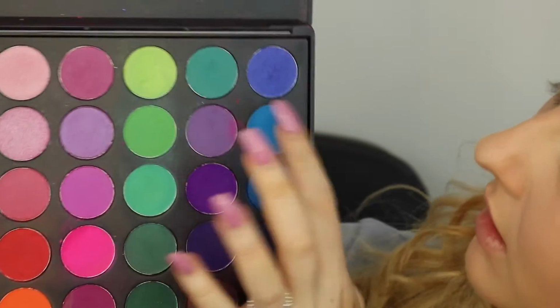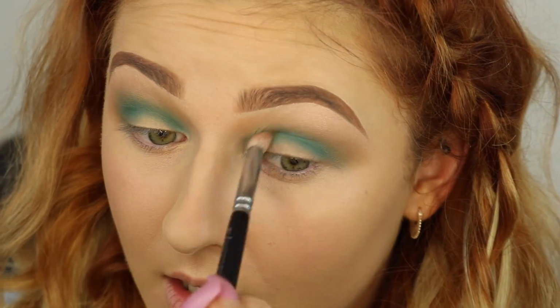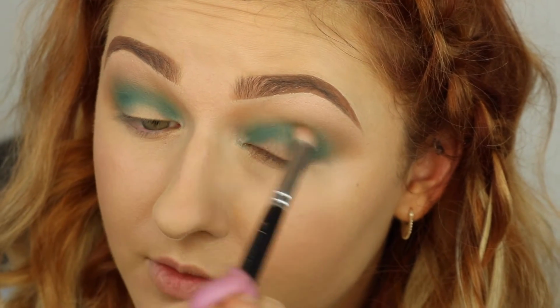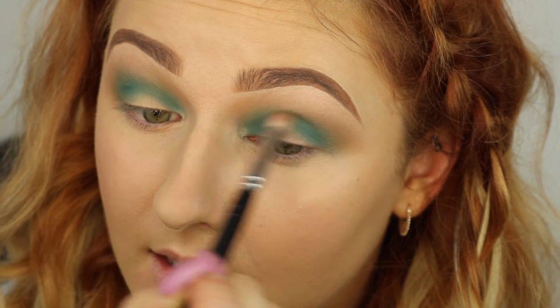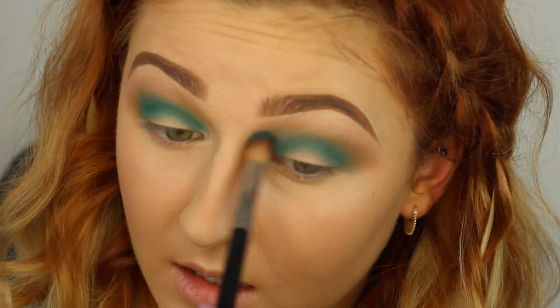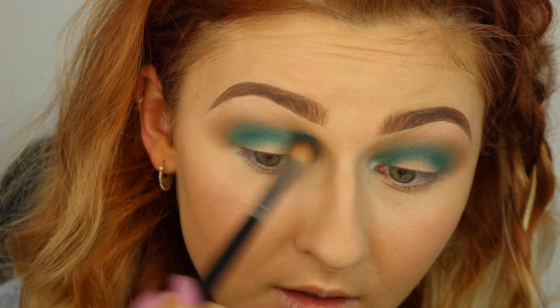And going in with the Morphe 35B palette, I'm gonna go in with this teal shade. Yes, that's what we're gonna go for. Taking this on a Zoeva Luxe Petite crease brush and just gonna further go into that socket and just focus it in this little semicircle. Go back in with my Morphe S27, no additional product, and just buff the edges out.